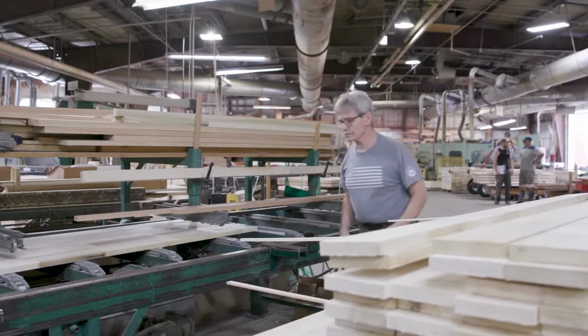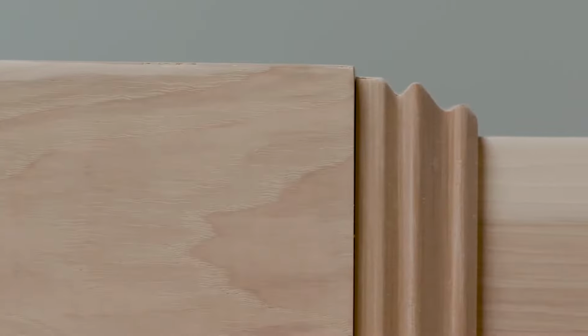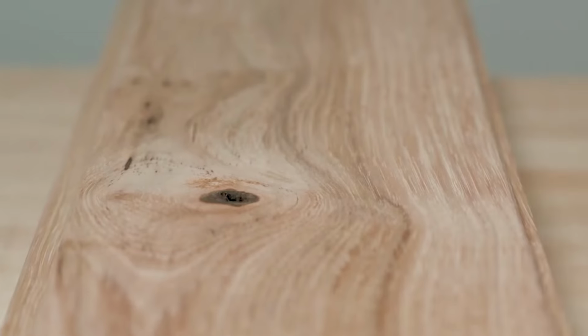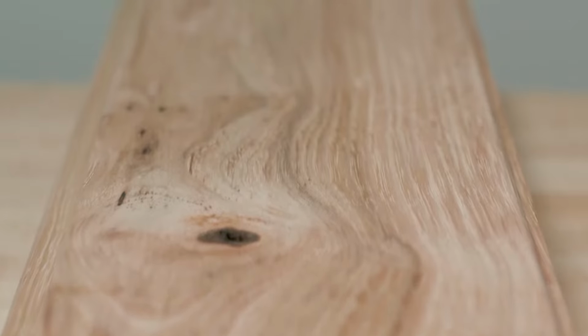So you guys obviously move a lot of product around here, but I want to learn a little bit more about hickory. What can you tell me? Oh, hickory's one of those wild woods where if you want to see contrast and different colors and different shapes, we do the select hickory in the flooring, moldings, and the doors, and then we do the character hickory in the same products. And they're similar but completely different in appearance.